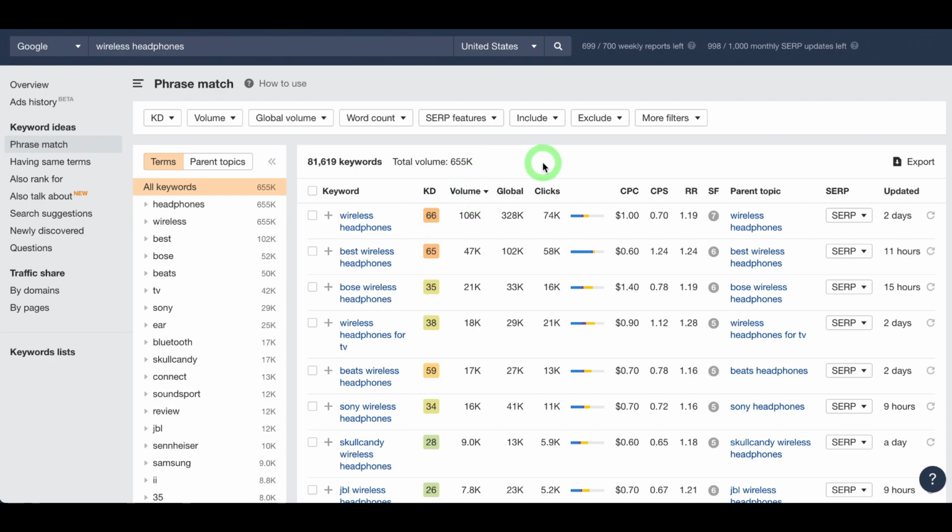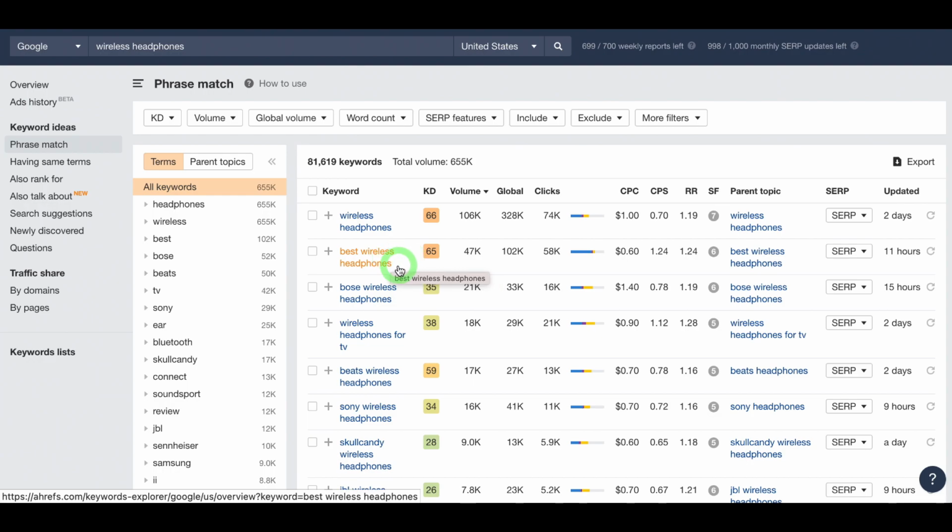Now, there may be an instance where you are an established seller of electronic goods, but you don't write content, okay? And you want to write content about the best wireless headphones, okay? But you find that Google treats you as just an e-commerce site. It doesn't rank you for any content pages. So although you have been selling wireless headphones and electronic goods, you haven't been creating content around it.